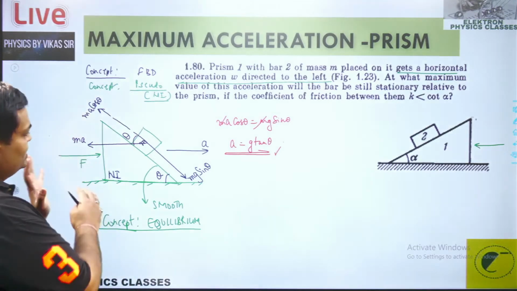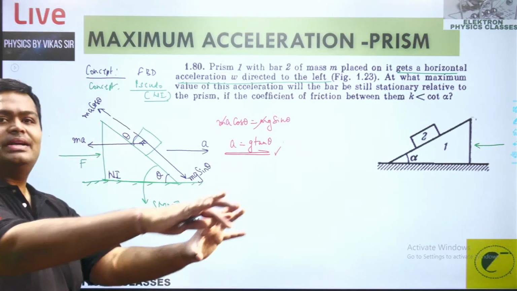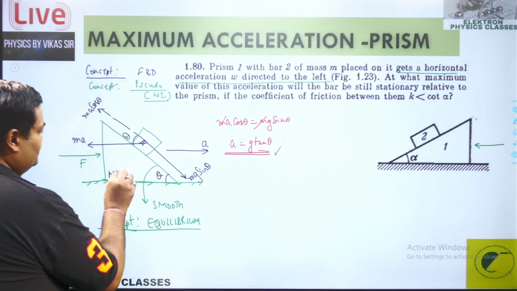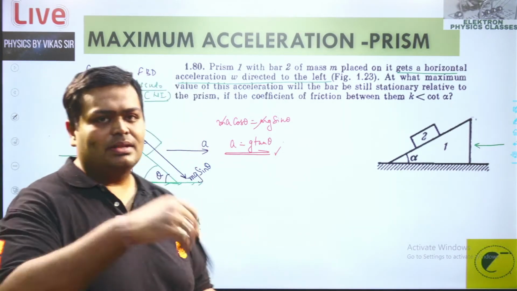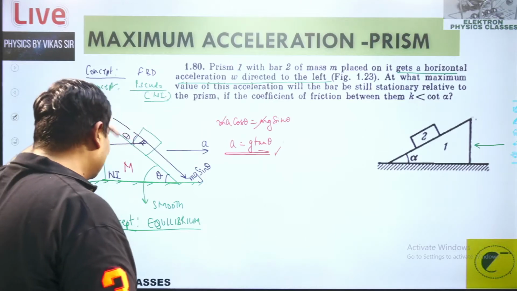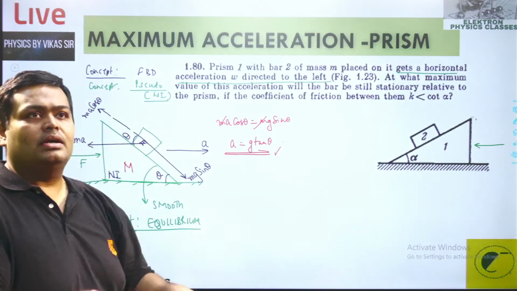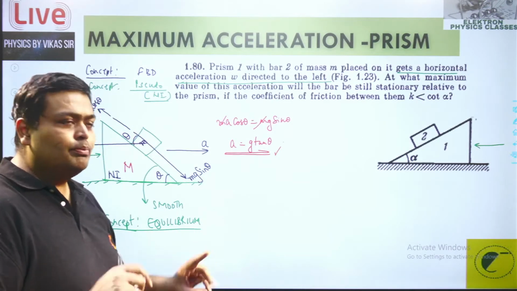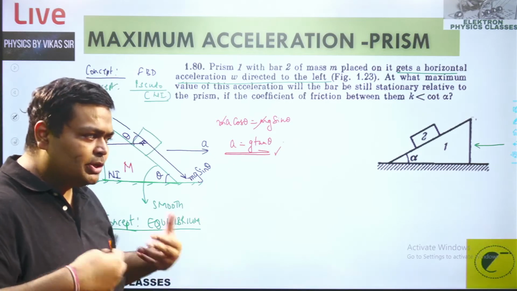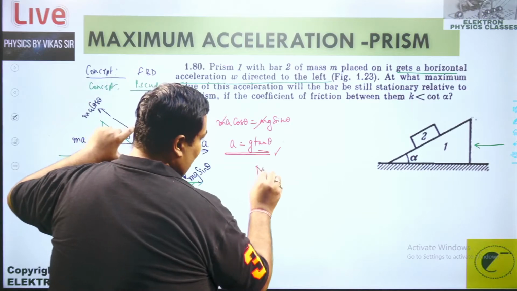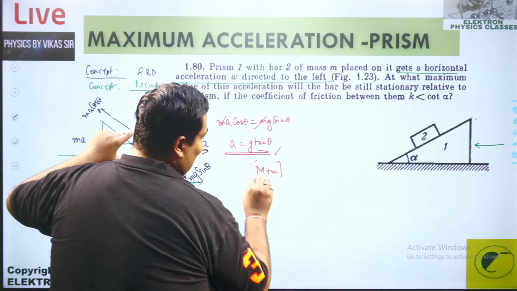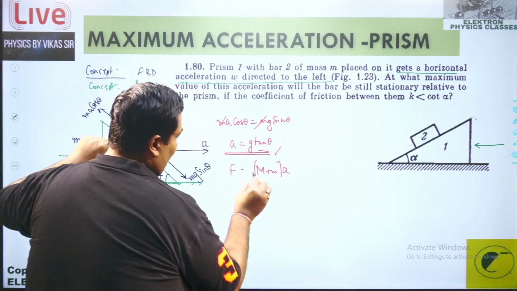What is the force which is required to basically produce this motion? Let's say this mass is capital M and this is small m, and now they become a unit, because this is stationary with respect to this frame. It's like you are sitting inside a car. So what is the net mass of the car? The car mass plus your mass. So what is the net mass over here? That's capital M plus small m. And they are moving with an acceleration a, because of what? Because of the force on it.